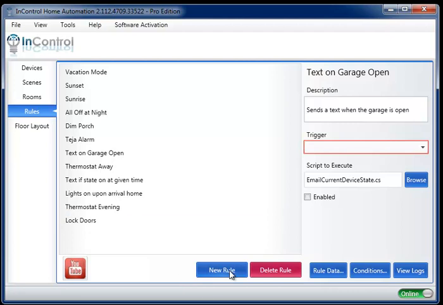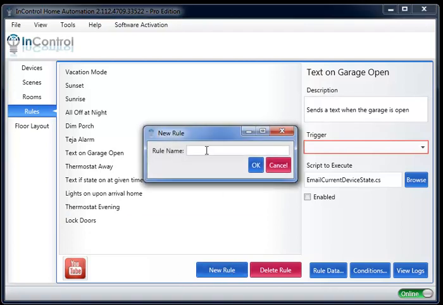So what I want to do is my rule is going to watch for motion, and when it detects motion, when it's between a certain time period, it's going to activate that scene. So I'll call my rule morning thermostat, and it doesn't necessarily mean it'll turn on the morning, because I'm going to have my rule running all day just in case if during the day we leave the house and the house goes into away mode, this rule will still kick in and turn the heat back on when we get home.